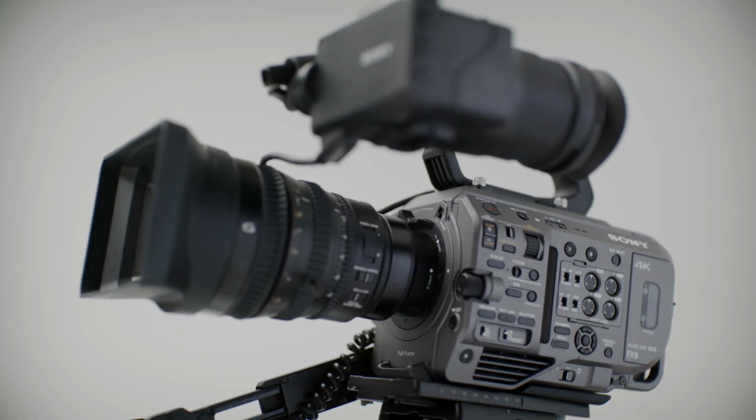So in terms of a wrap up, how would you summarise the FX9? Look, the big things in the FX9 are the full frame sensor, the high-end color science from the Venice, and the autofocus. These three big headline features are coming into a package with the functionality of the FS7. For anybody who's comfortable with an FS7 and wants those features, it's a no-brainer. Anyone needing to step up from an FS7, it's a very logical step, or as someone looking for something to accompany, say, a Venice or an F55. So would you say it's a fair in-between solution between people who want something better than the FS7 but don't have the money for a Venice?